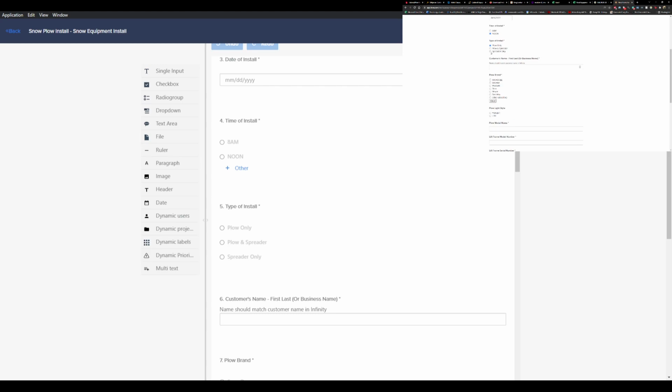If we click spreader only, you can see the plow, oh, that was an oversight. Plow light style needs to not show up.